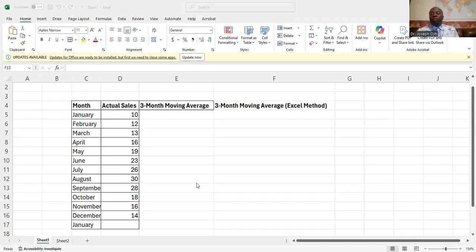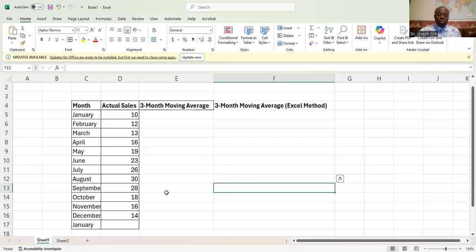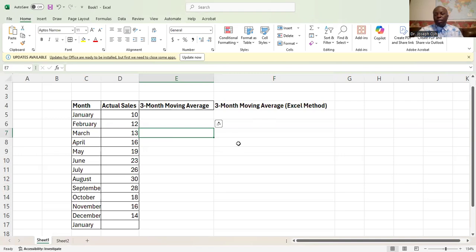So now let us do the moving average for it. You want a 3-month moving average. I'm going to show you 2 ways to do the mathematics using Excel, and whichever way you prefer is good enough. Since it's a 3-month moving average, I'm going to click here, because you need the previous 3 months. Add these, since it's a 3-month moving average, divide by 3, and then you can move it down.